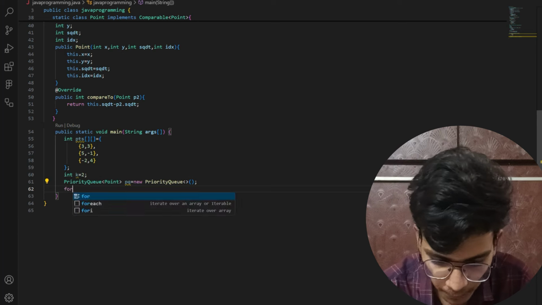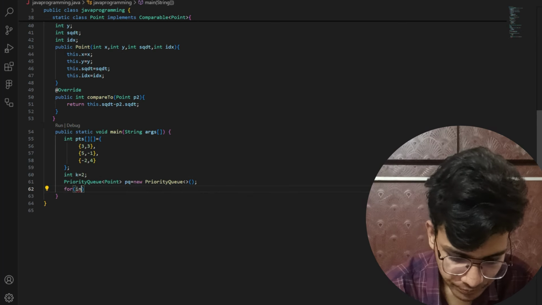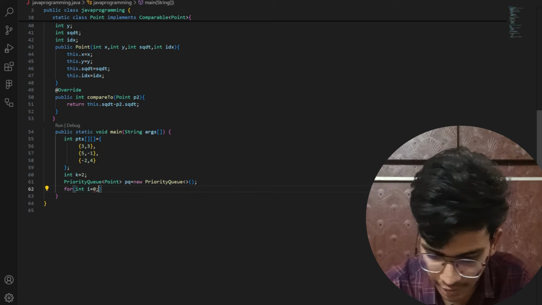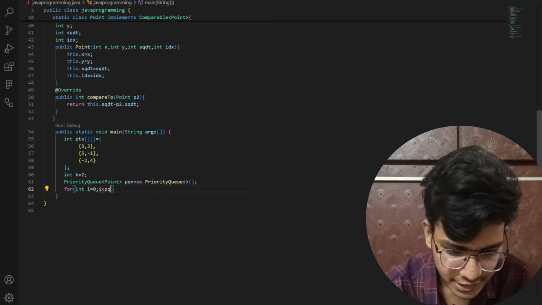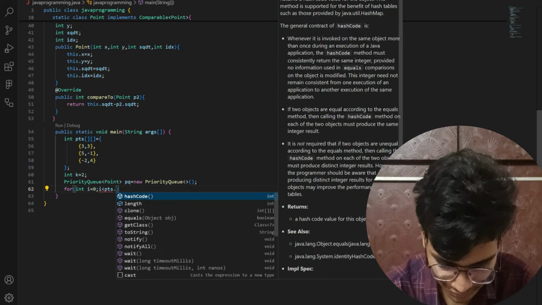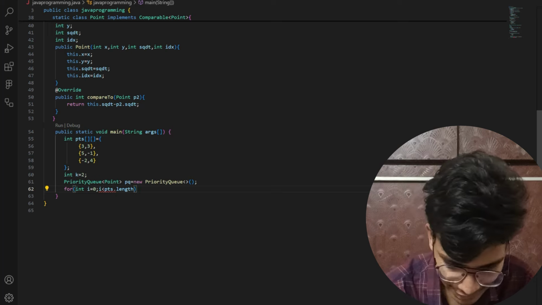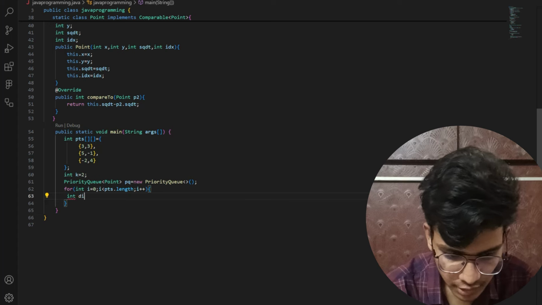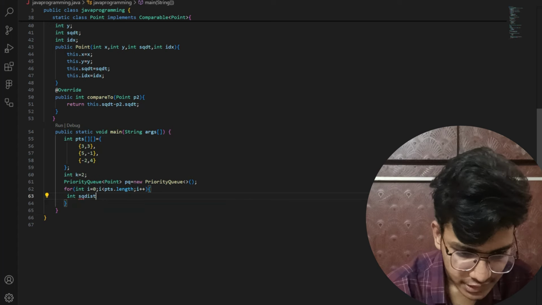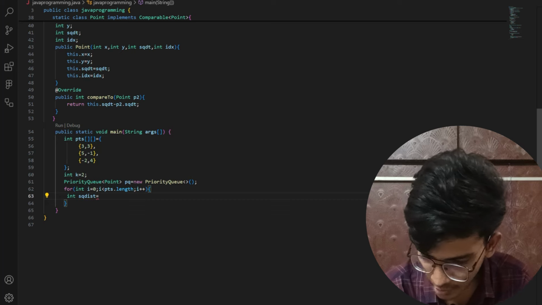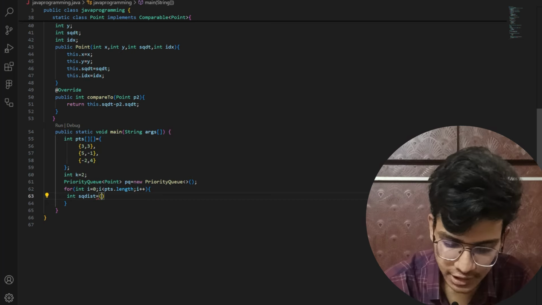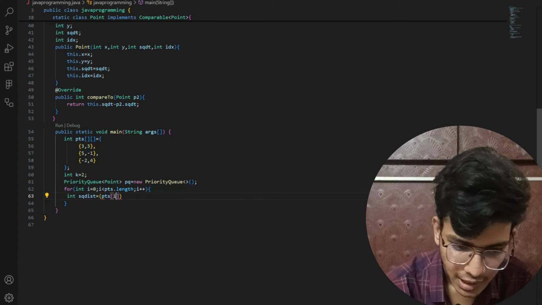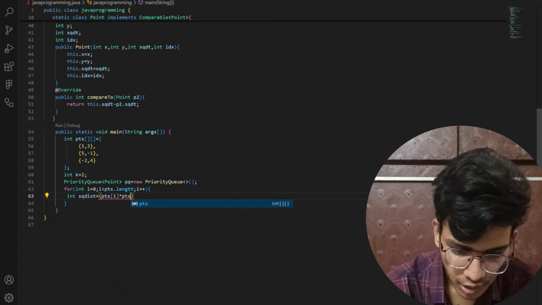So I will run a loop for int i is equal to 0 and i should be less than pts.length, after that i plus plus. In this, int squareDistance is equal to, let me calculate the square distance. Square distance is nothing but x square, that is pts[i][0] into pts[i][0].